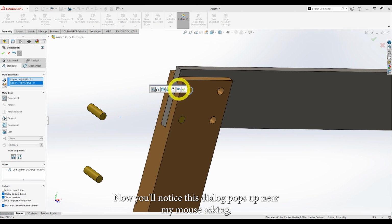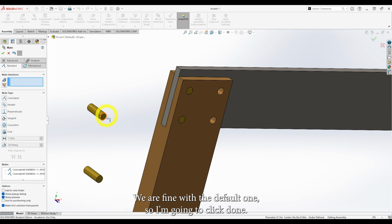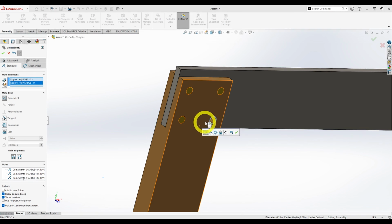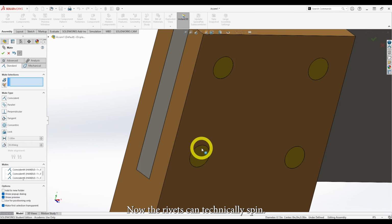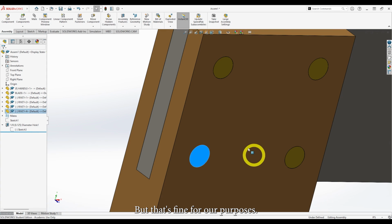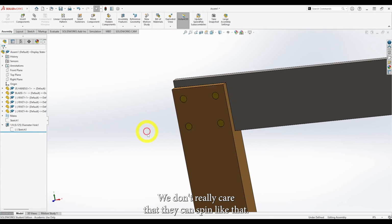And you'll notice this dialog pops up near my mouse asking what kind of mate do you want. We're fine with the default one, so I'm going to click Done. And there we have our rivets. Now the rivets can technically spin. They can spin like this, but that's fine for our purposes. We don't really care that they can spin like that.